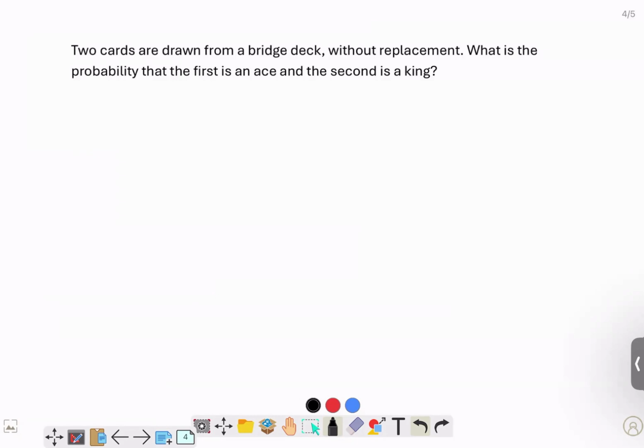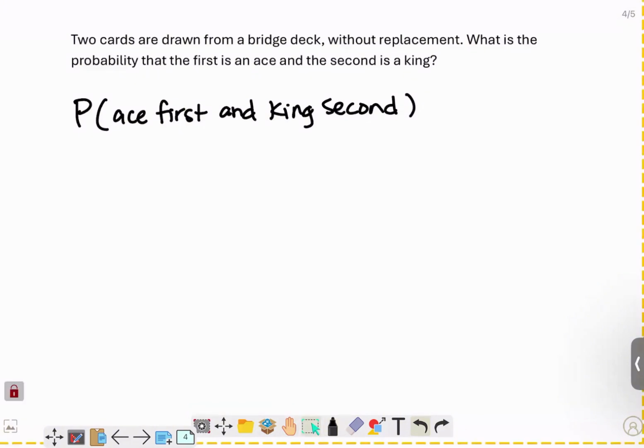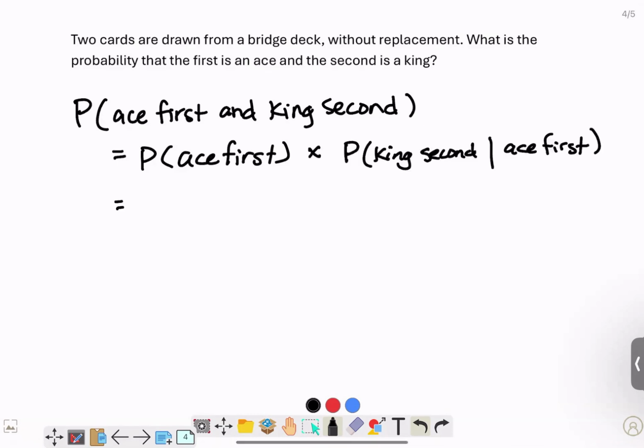So that's going to look like, first let me write it out as an equation. We're looking for the probability that we choose an ace first and a king second. So this is the intersection of these two events. And calculating that, we just need to take the probability of the ace first and multiply it by the probability of king second, given we chose the ace first. So we're multiplying here. Okay, so just to give it an equation visual to relate it to our formulas and what we're doing here.